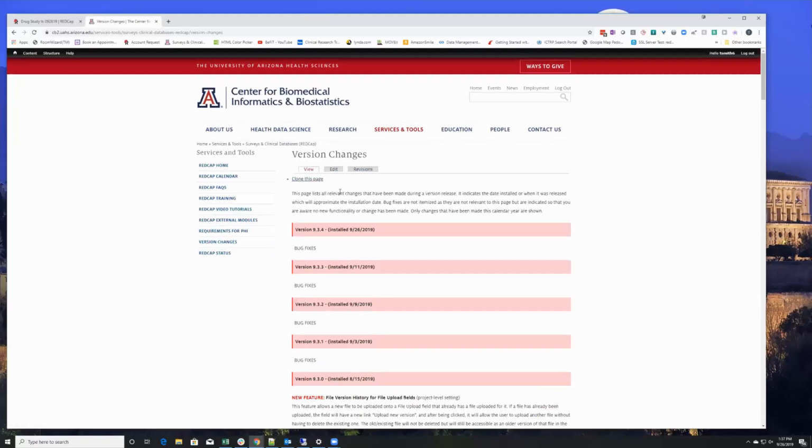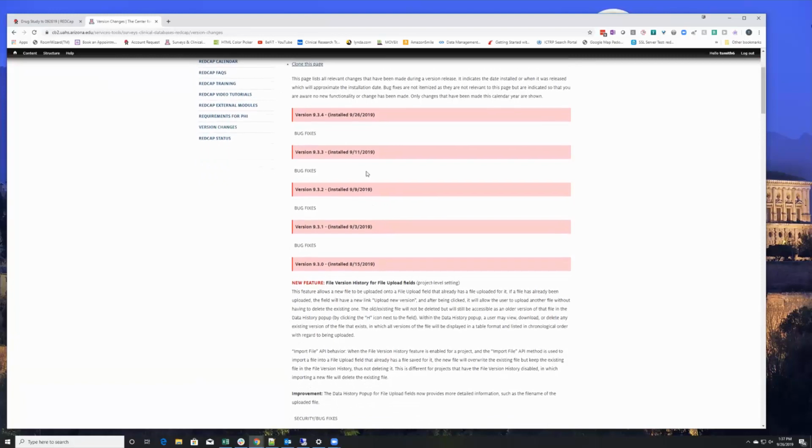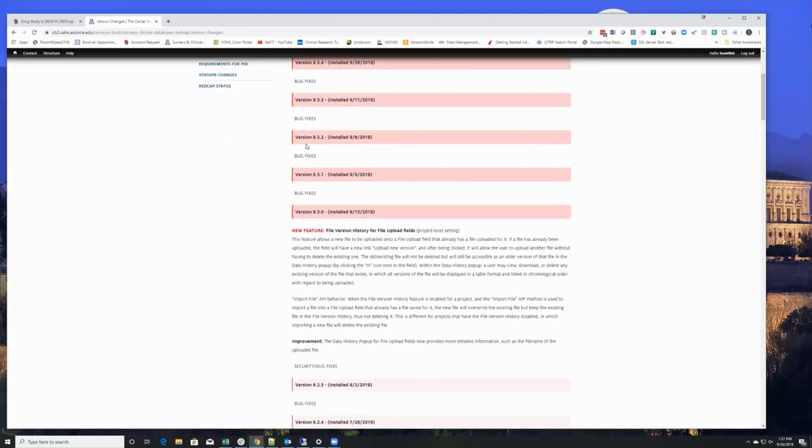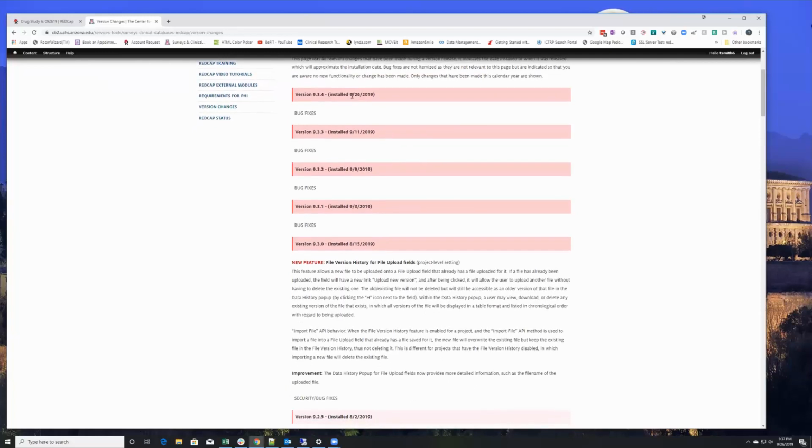And if you go here, oh, you aren't going to see all the edit stuff, sorry. But you'll see something like this. It will tell you the date of all the version changes. So like I did one today, version 9.34, but usually they're just bug fixes.